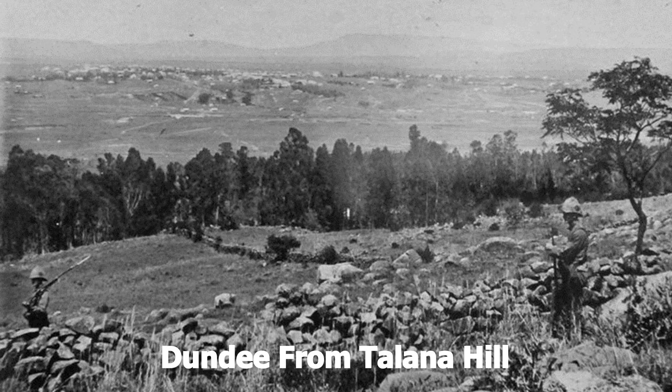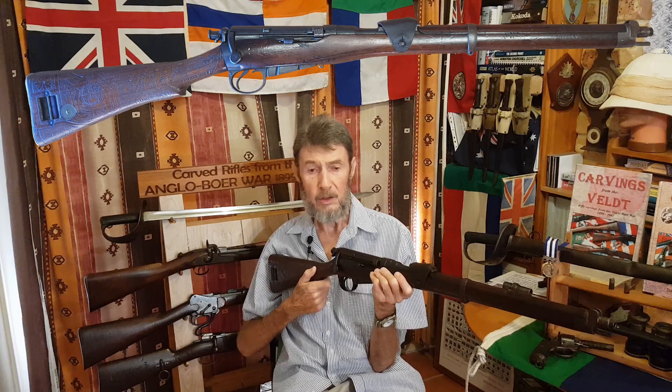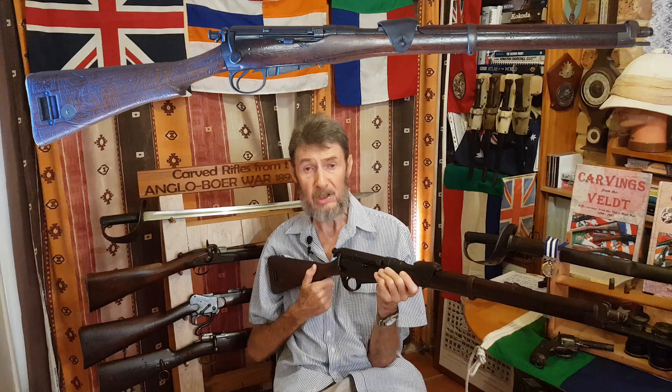During this battle, Penn Simmons was mortally wounded — a Boer sniper got him while he was on his horse commanding the troops. At the same time, two squadrons of 18th Hussars under an officer called Moller — M-O-L-L-E-R — were sent around the back of Tallana Hill to cut off the Boer retreat. But the Boers turned the tables on Moller and his men, holed them up in a small farm, and the end result was that Moller with 60 of his men and 130 mounted infantry were all captured by the Boers.